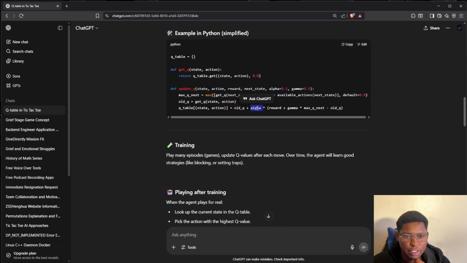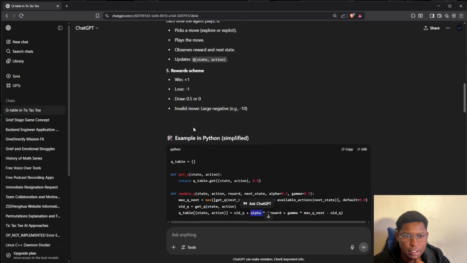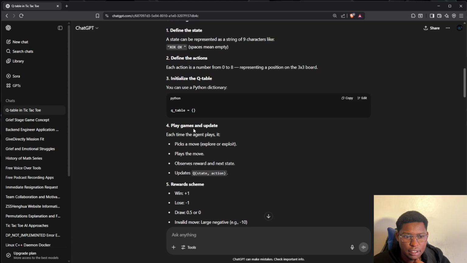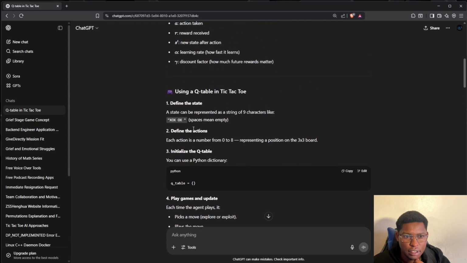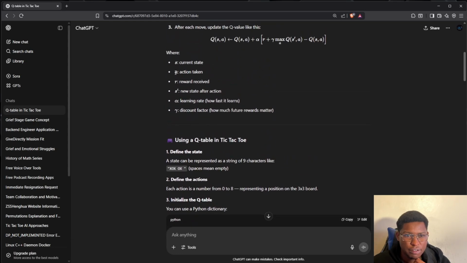What is alpha? Oh, that's right. My bad. That was a bit of confusion. So this is not A. This is alpha, which is the learning rate. So I'm on the right track. Then we have R, which is the reward received. Then we have our discount factor, of which we multiply by the maximum.